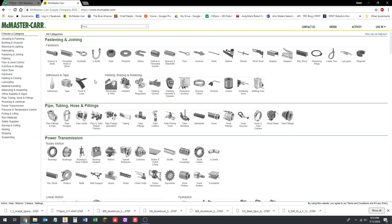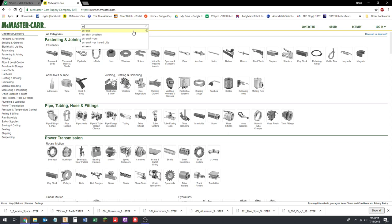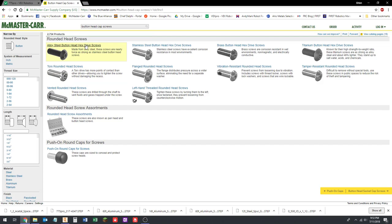It's really user-friendly. The search feature in this website is fantastic. So I can just type in the search bar: button head cap screw, and press it. Oops. I accidentally clicked outside of the box. Button head cap screws. It shows up right there. Once it loads. There we go. Okay. So alloy steel button head hex drive screws, right? That's what we want. So we're going to click on that.